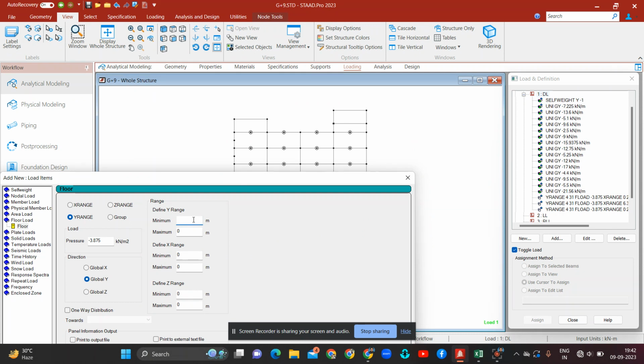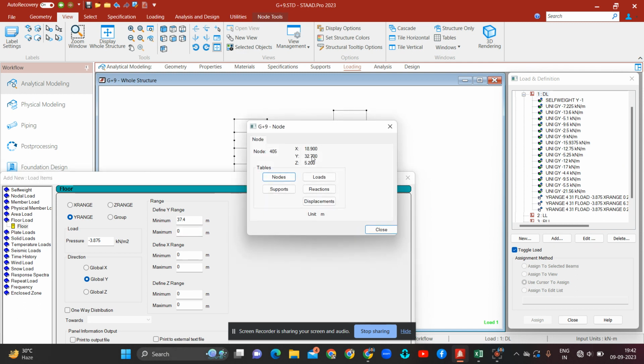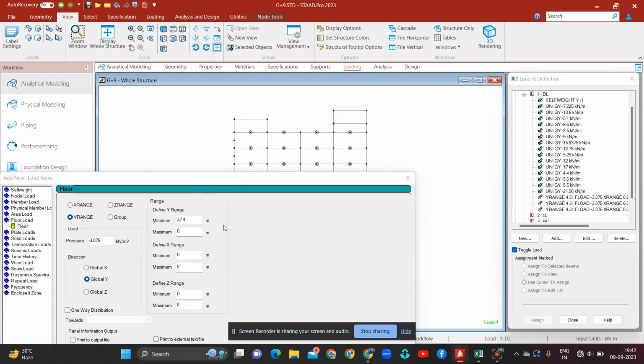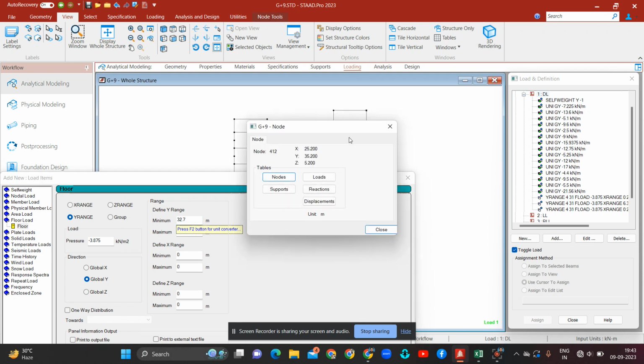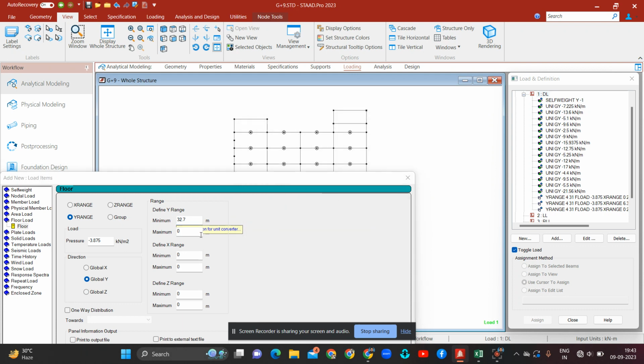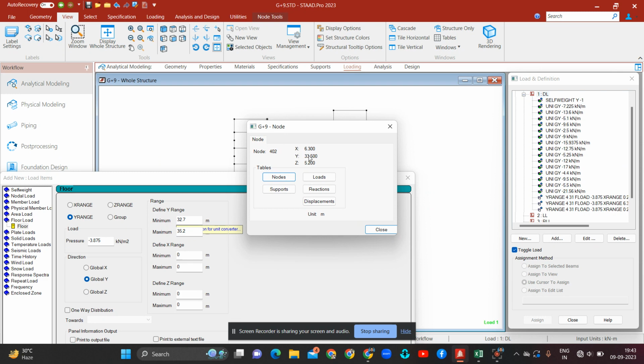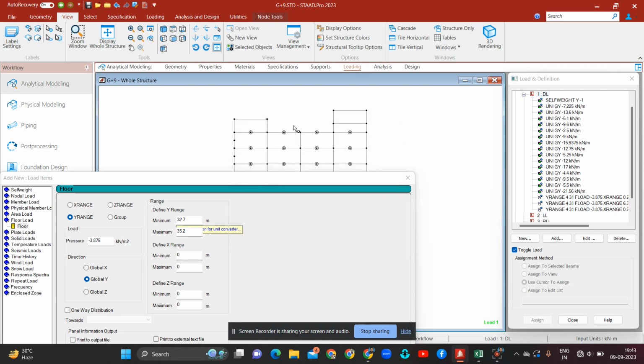Here only for this floor I am assigning, so I will only input 32.7, 32.7, and the top one is 35.2, and this is in between those, 33.5.